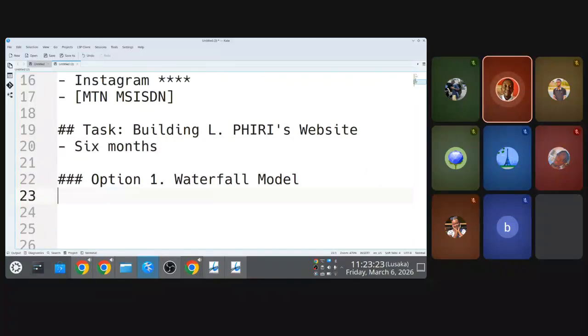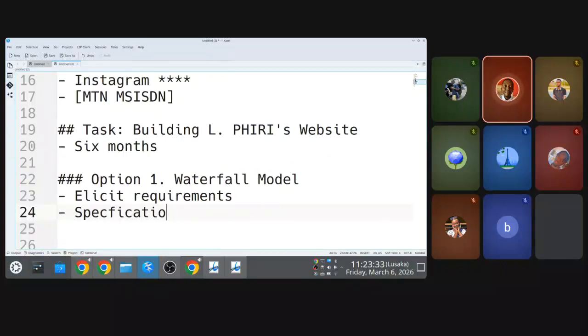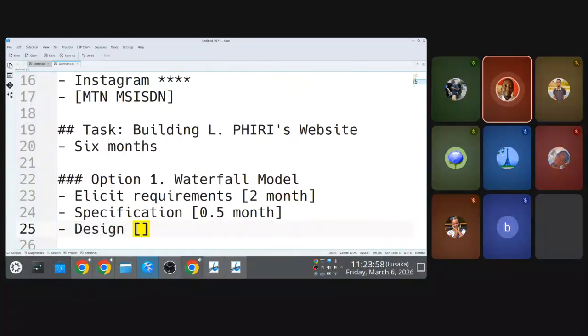If you take the waterfall model here, you're going to say, well, we're going to sit down with Lighton and then elicit requirements. We'll come up with the software requirement specification document. So maybe this will take us 1 month. Maybe this will take us, or just maybe 2 months or something. This will take us maybe 1 month or half a month here. And then the design, maybe it's going to take us half a month as well.